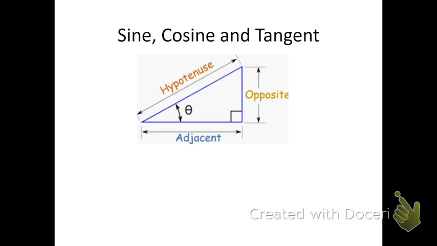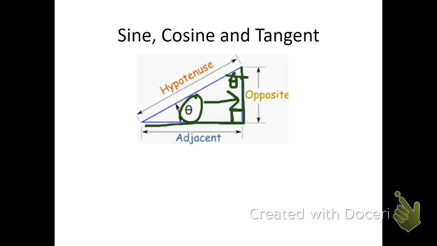So when we have a right triangle, as we do right here, you have a right angle and you have an acute angle. The acute angle is represented by this symbol right there, and it's called theta. Now, the opposite leg and the adjacent leg are legs, so they have to form the right angle. The opposite leg is the side across from theta. Now, theta could be an angle that you're given or an angle that you're looking for, and it has to be an acute angle. So theta could be this angle, or it could be the other acute angle. It doesn't matter. Just establish at the beginning of the problem which angle you're going to use.